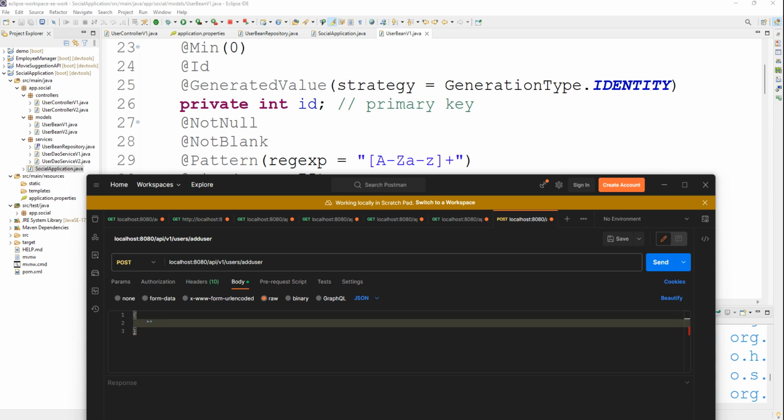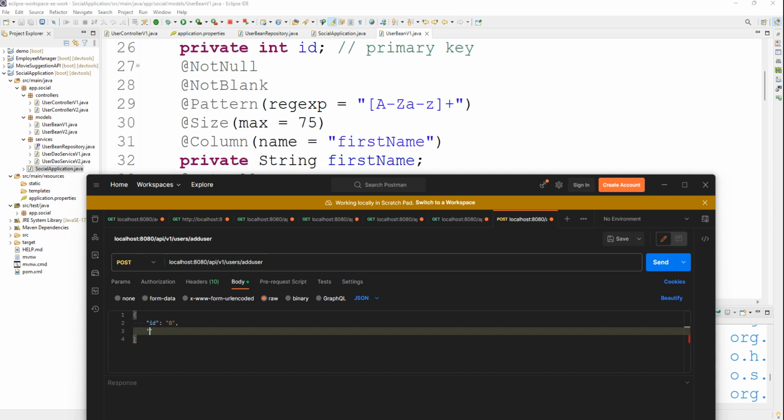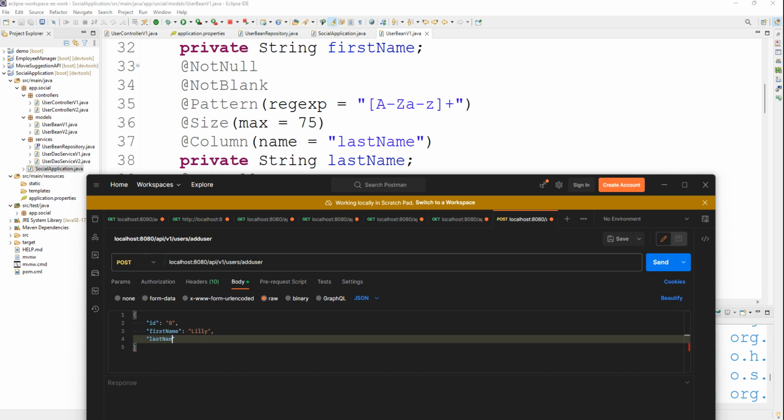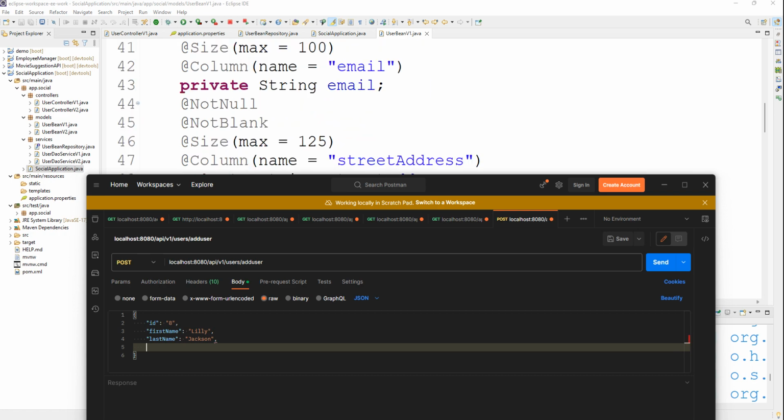The JSON is, first of all, we will pass the ID. Let's say the ID is 8. Then the next attributes are first name and last name. For the first name I write Lily here, and for the last name I write Jackson here, and email and street address.